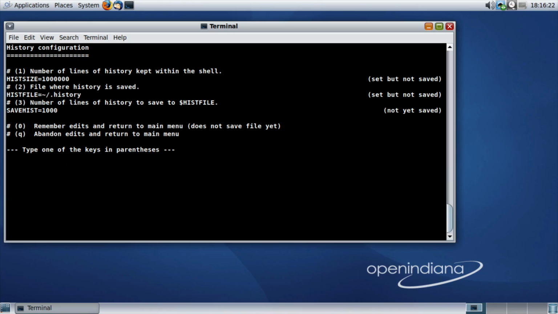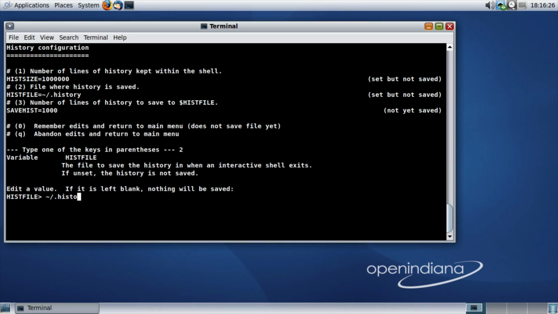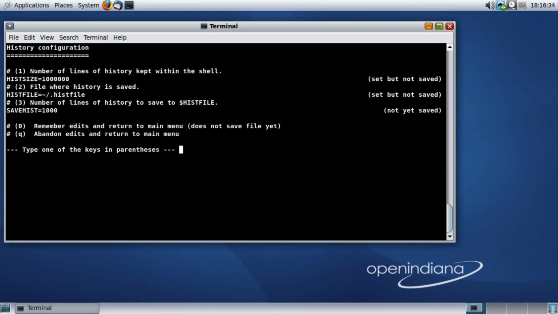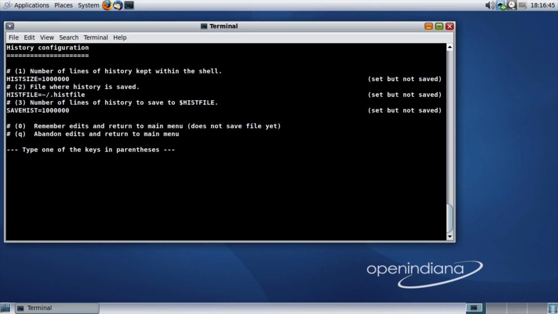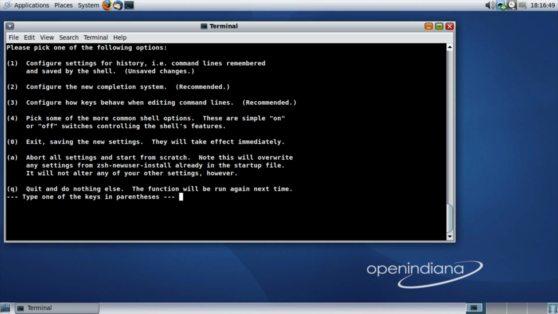And let's change it again, because I just remembered that this is ZSH, so it will overwrite the history of bash, so we don't want to do that. And here, number of lines of history to save in the variable HISTFILE, so let's change that and add 1 million. Okay, and after you finish, remember to return to the main menu with 0.